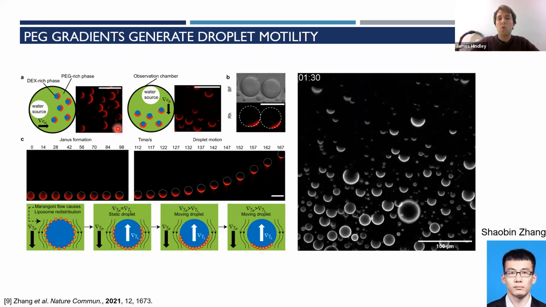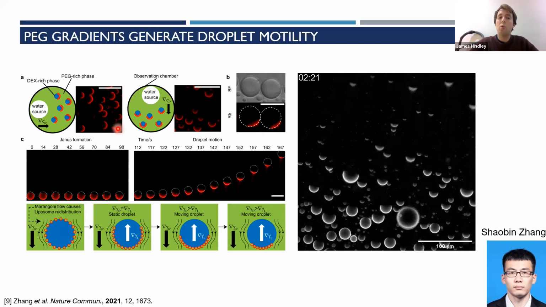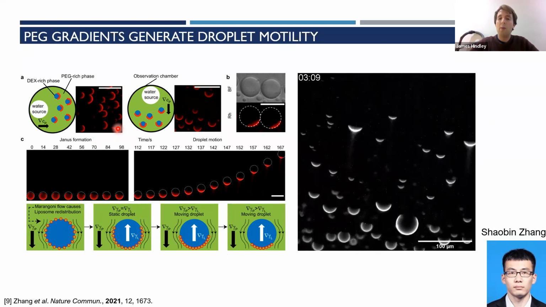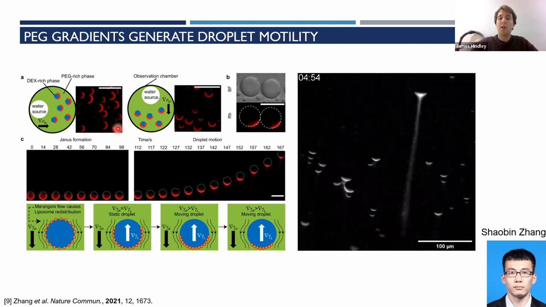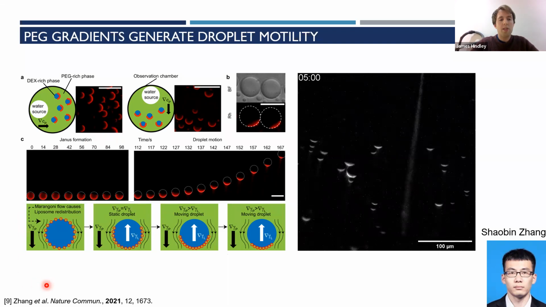And so what we saw is droplets moving towards the water source. But critically, this movement only occurred after a certain extent of rearrangement of our liposome stabilizers. And so in order to understand this, we thought about the interfacial tension gradients that we're setting up when we add water to the system. So when we add a water source, we effectively form a PEG gradient with a low PEG concentration at the water source and high PEG concentration away from it.